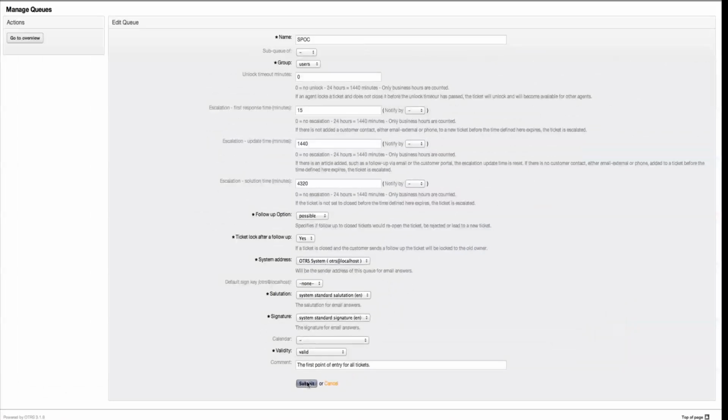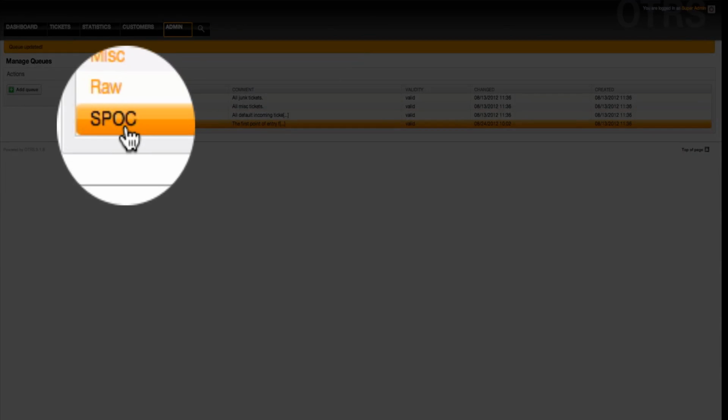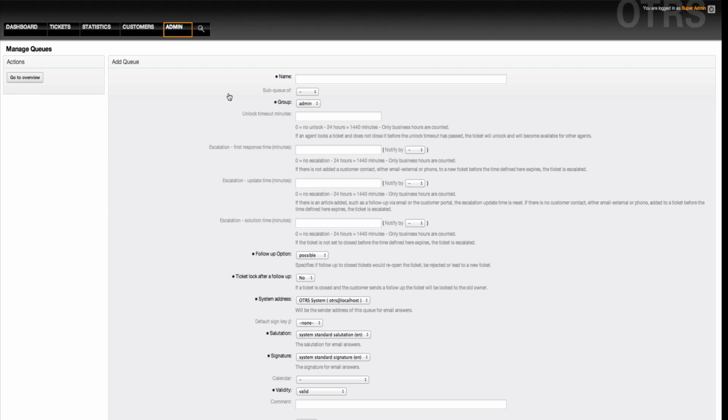So then we can click submit, and we have now changed our first queue, or created our first queue in OTRS. The same procedure or the same screen is available to you when you click add queue if you want to add a new queue to your system.